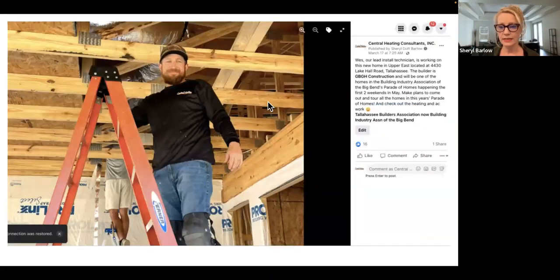And then you tag them. What that means is we're going to tag them in a post. Like I went back to the HVAC company example, and they are doing some plumbing or heating and cooling work in a new construction home that's going to be in the parade of homes put on by the builders. So we list the builder and we tag them. They got notification, they shared it on their page, and the Builders Association shared it. Then everybody that belonged to the builders had a chance to see it, and it was shared a few more times off of their page. So it's a really good way to build goodwill.